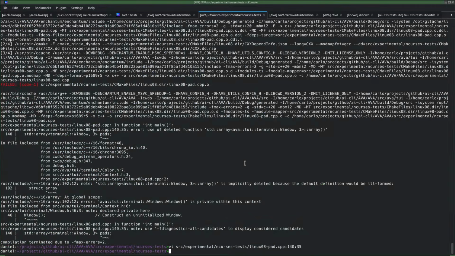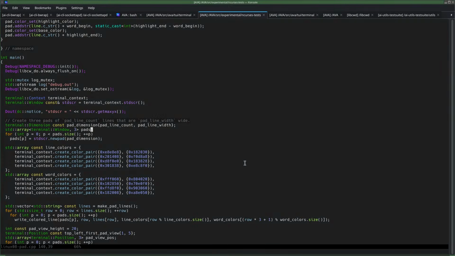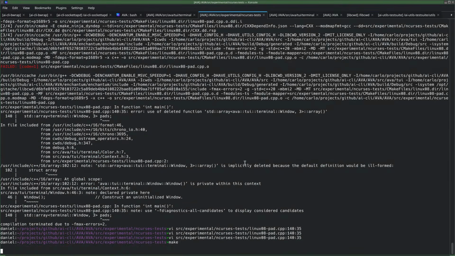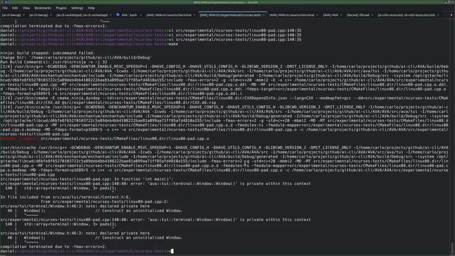What? Use of deleted function standard row. You cannot do that. I'll make it empty. What? Private? Because you cannot make empty windows.